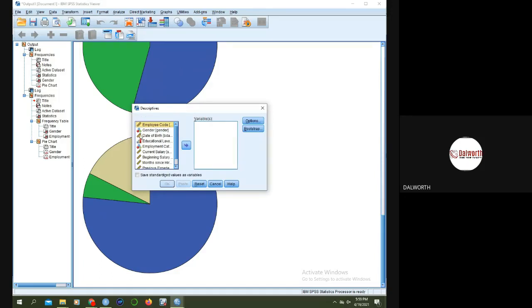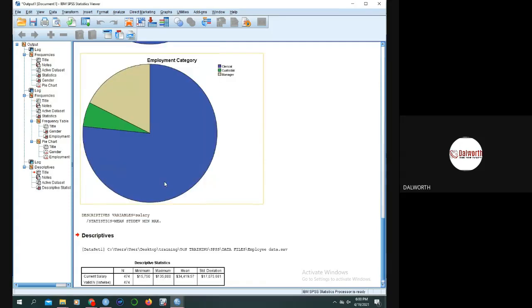So there are two ways. If you're in a position to identify your variable based on the label names, well and good. But if you want to see variable names, all you have to do is right click while you are here. When you're seeing this variable listed, right click and then display variable names. I think it is much easier because you can tell which variable is what. I will select salary, transfer to the other side, and click OK.